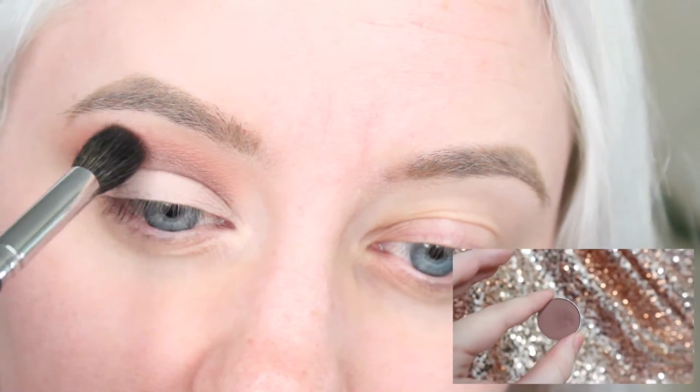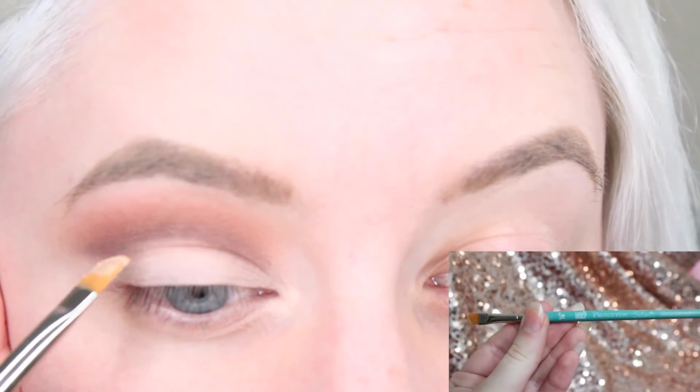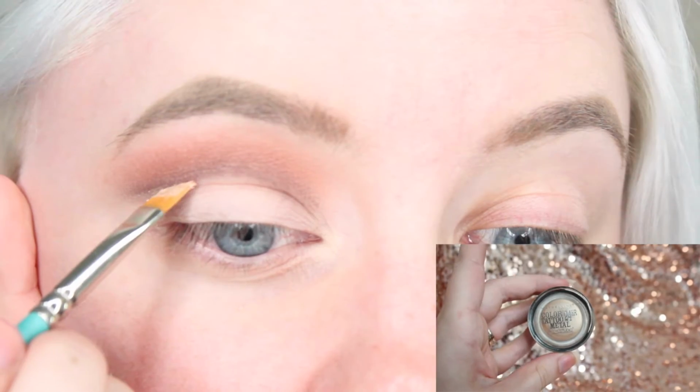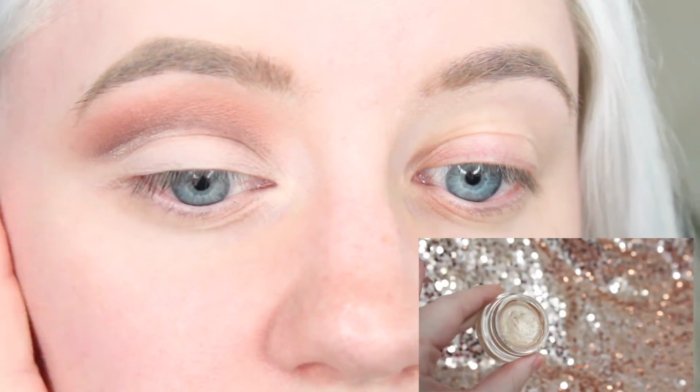Again, to blend, I am taking Wild West and blending it above where that cut crease is. Then I'm taking Tuscan Sun and putting it above that, kind of more into the brow bone. Next, I'm taking this Princeton Select Angled Shader, I think it's called, and I'm carving out the cut crease. I am using the Maybelline Color Tattoo in Barely Branded.